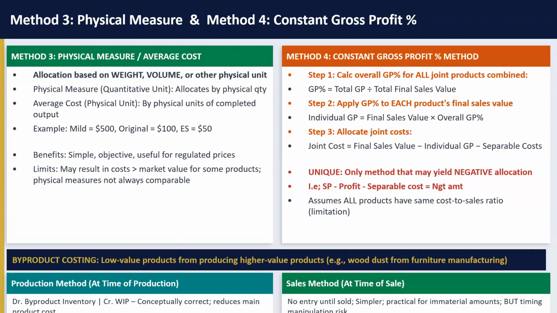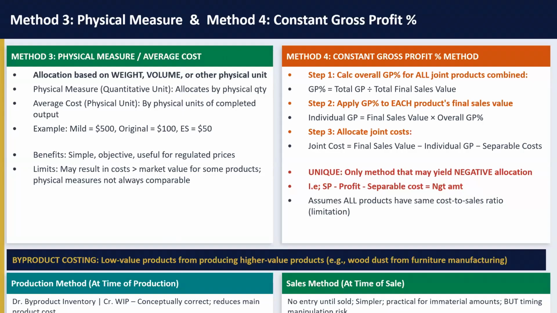Then what happens in the sales method? You'll use the sales method when byproducts are very insignificant in your firm. You're getting only $10 for that byproduct, which is not so significant for you. At that time, you'll use the sales method. So what is the sales method? You'll completely ignore the cost of byproducts. You'll not recognize them in your accounts at all because of their immaterial amount. Then you will sell it to your customers, whosoever purchases that. And the revenue that we get from selling this byproduct will be added in the income statement. You will mention it as income from byproduct. That is how we account for byproduct in the sales method.